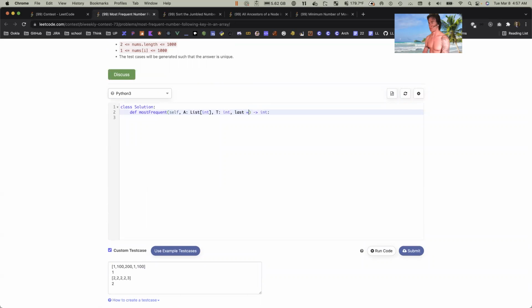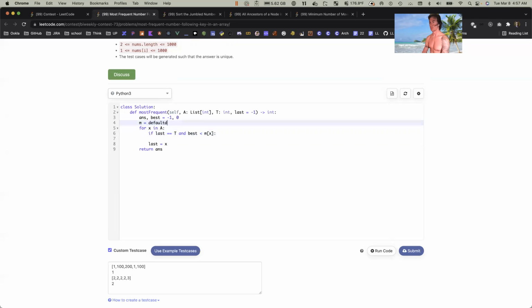Okay, so then last equals -1, and then the answer and best count will be these guys. Return the answer. Okay, and for x in A, last is x, if last is target, and best is less than m sub x. M is our map. Let's do this actually.